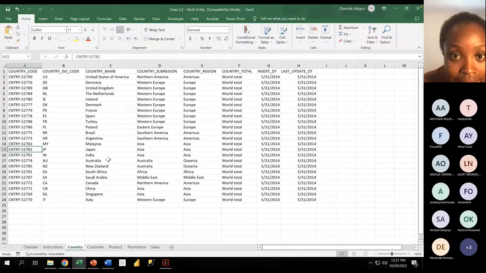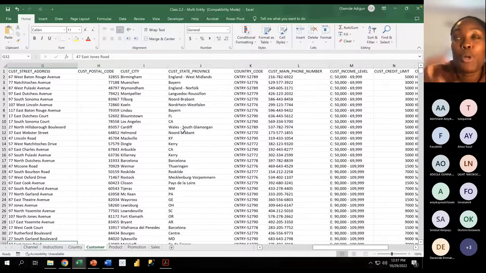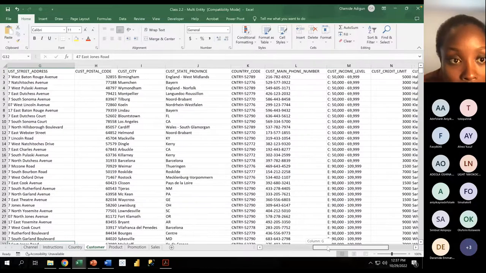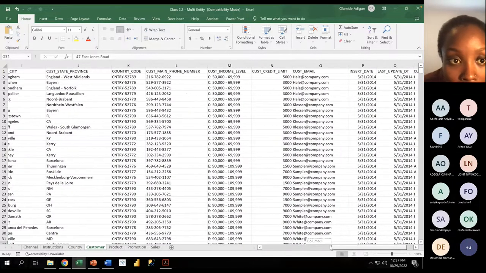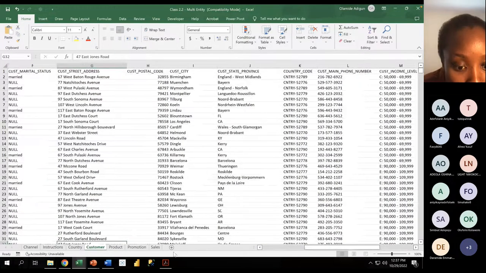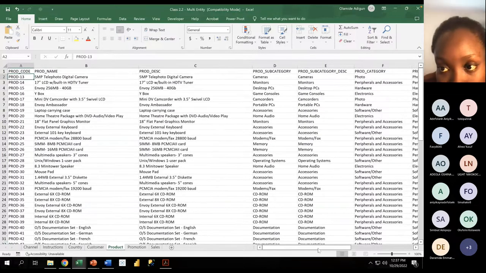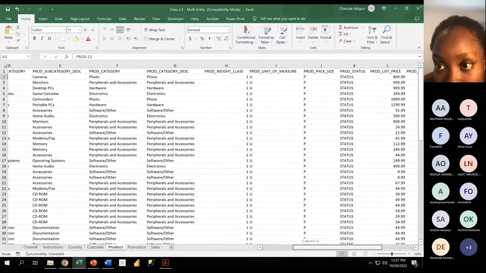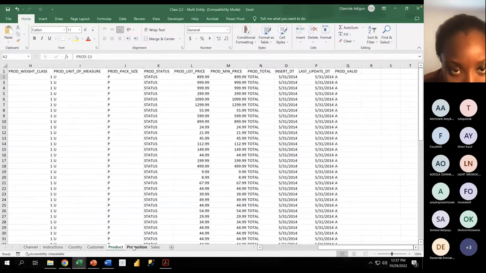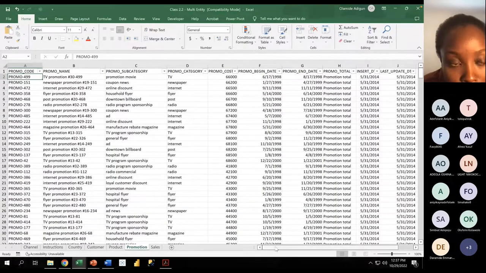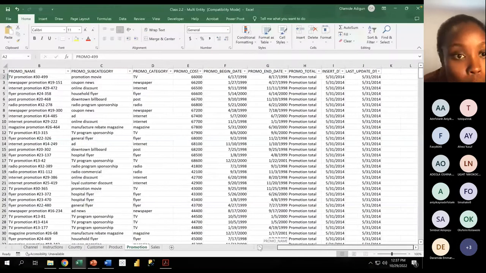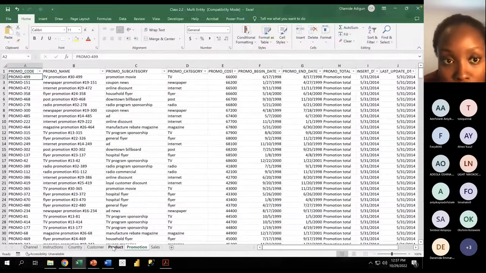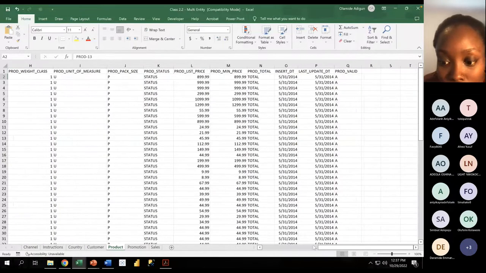is if I go here and I search channel, there's no channel here. You will always find your primary keys are the foreign keys in other tables. I'll get into foreign keys. But if I come here and I try to see if there's channel, I have very bad eyesight, so if you guys see channel, please tell me. Maybe there's no channel. There should be channel in one table because we would definitely need it for something. Oh, okay. I'll probably do a VLOOKUP because I might need it for my business requirement.